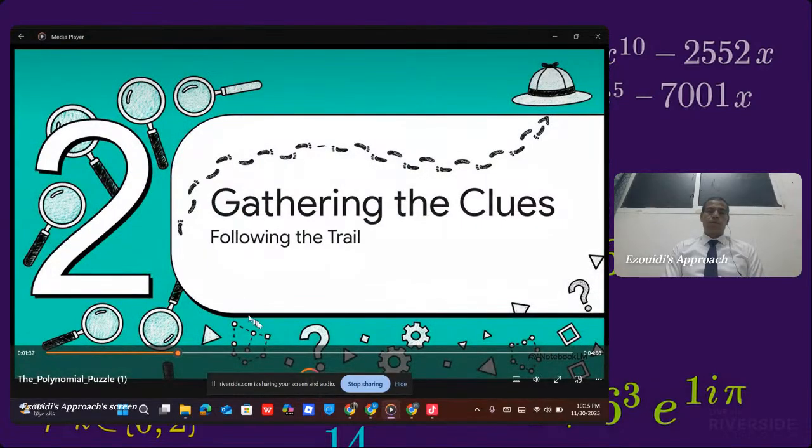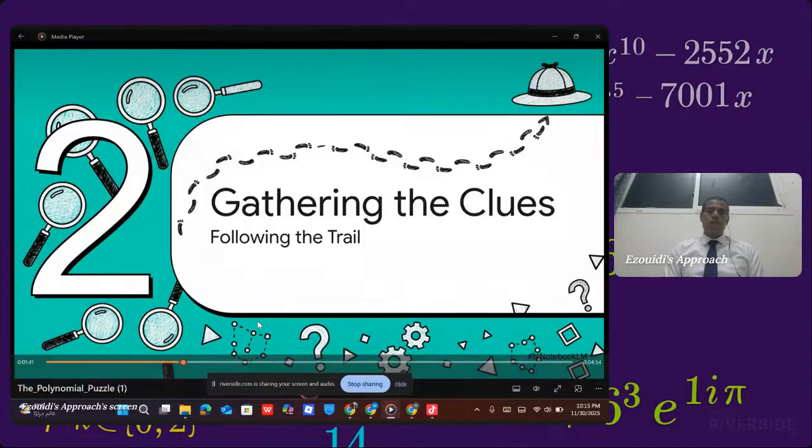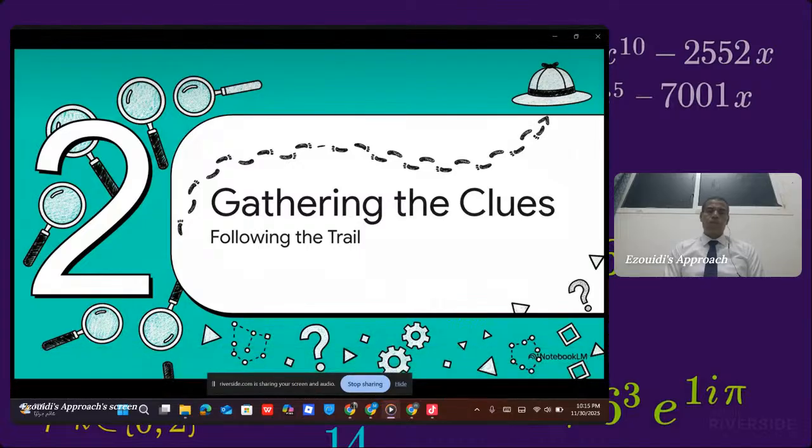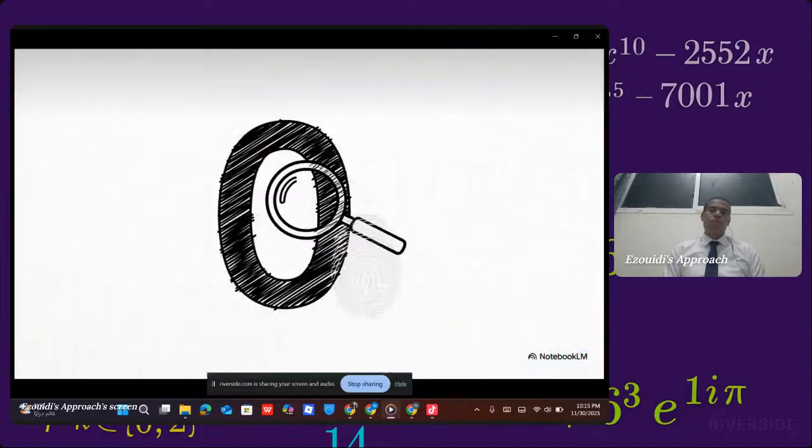All right, our toolkit is ready. We know the plan. It's time to put on our detective hats and get to work. Let's start gathering some clues. The investigation is officially underway. First things first, our investigation kicks off with our very first test number, k equals 0. We're going to plug this into our method and see what it spits back out. This is our first potential piece of evidence, the first fingerprint at the scene.